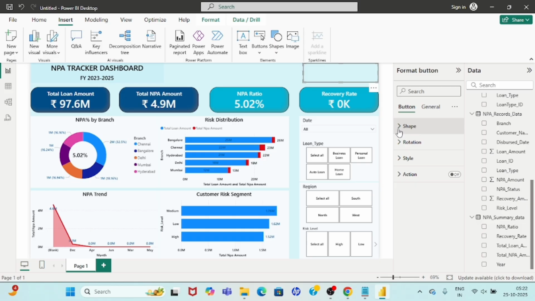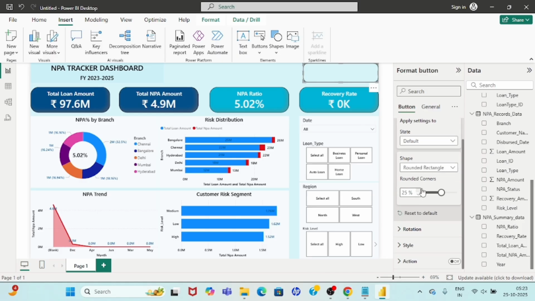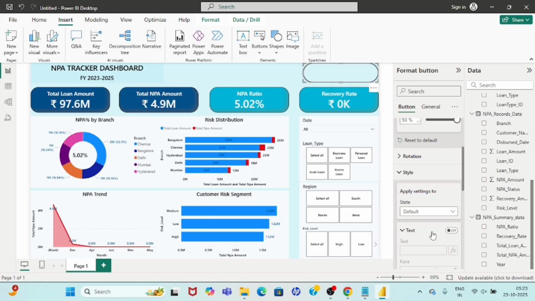Let's put the title. Shape should be default, rectangle or rounded rectangle, we can select a rounded rectangle. Corners 25. Then style is default. Okay, text should be clear all filters.